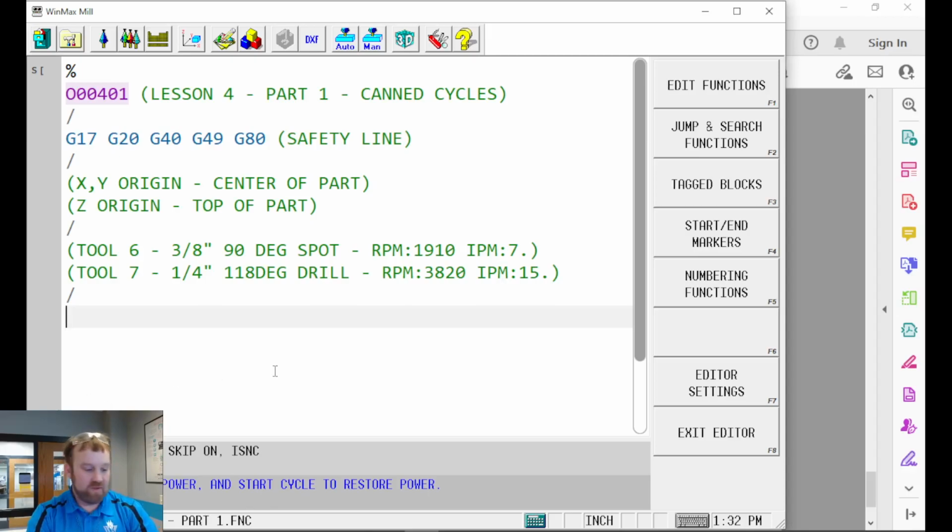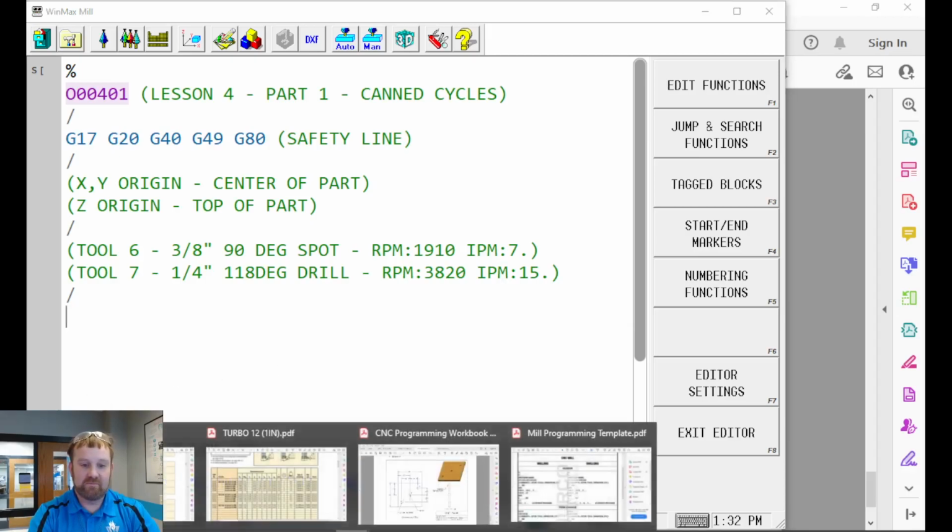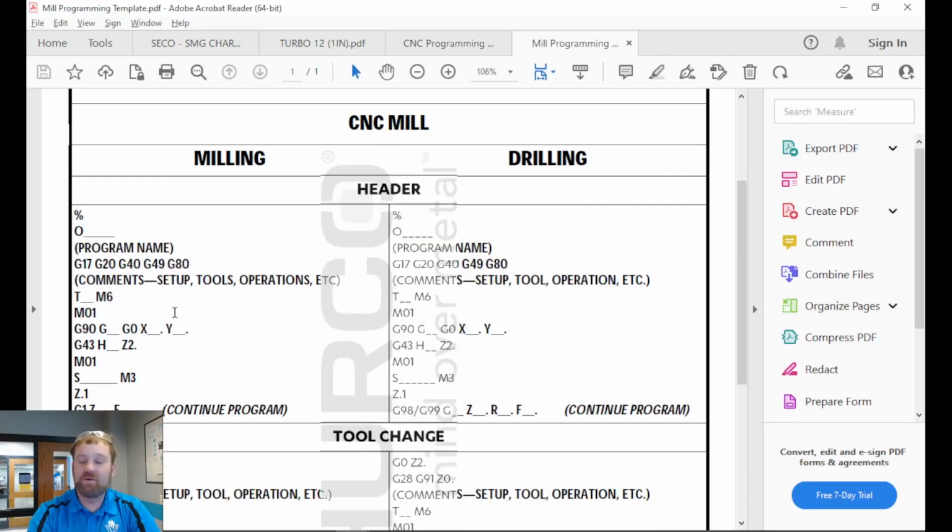All right, on our header sheet now, new code time. Like I told you, they start sliding in because we're going to start writing programs, and as we use them, we're learning them. Okay, we got to start memorizing them. We got a T with an underscore and an M6. The T is the tool number we want. The M6 is the tool change.